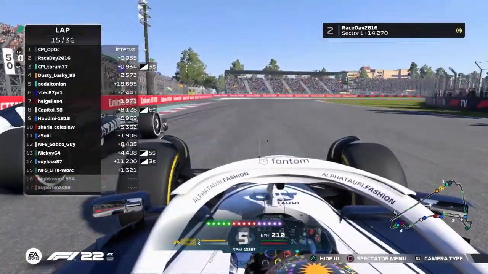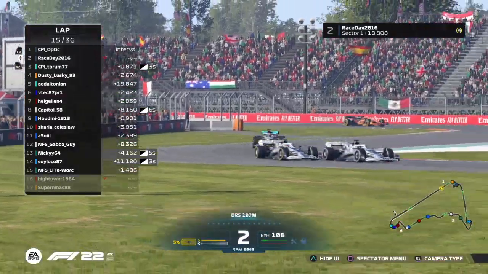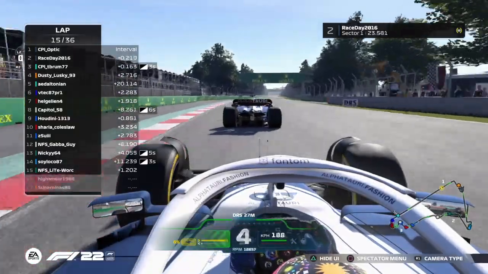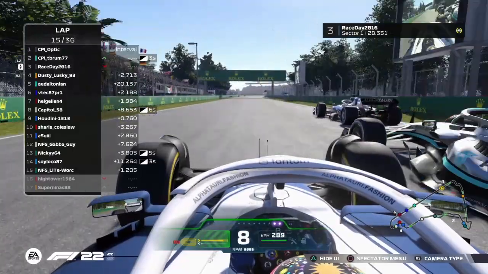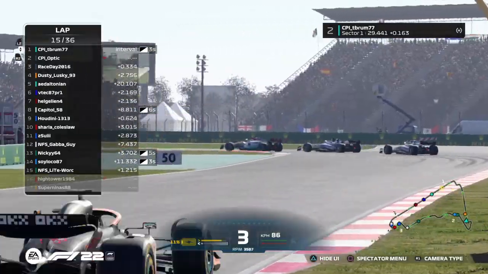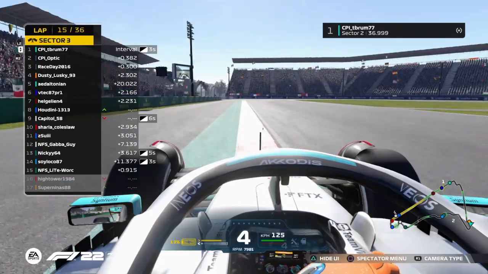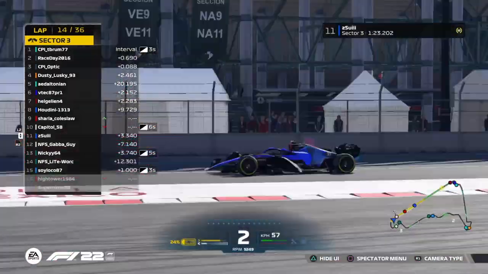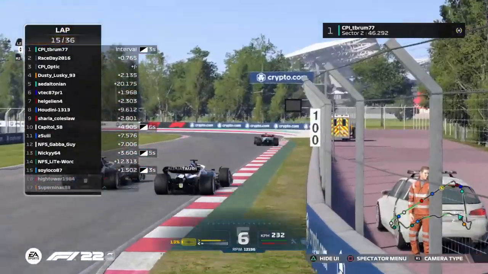Race day 2016 down the inside of his teammate, CPI Optic. I'm really hoping that we don't have some sort of recreation of that one moment in Breaking Point, the little story mode in the last game. Remember that? Oh, look at this, CPI T-Brum threading the needle between the two AlphaTauris, and he's going to slingshot himself up to the lead. That was an unbelievably ballsy maneuver there, as Capital 58 has gone around on the start-finish straight there. But thankfully, and I tell you what, that is some front wing that's been left behind back there.